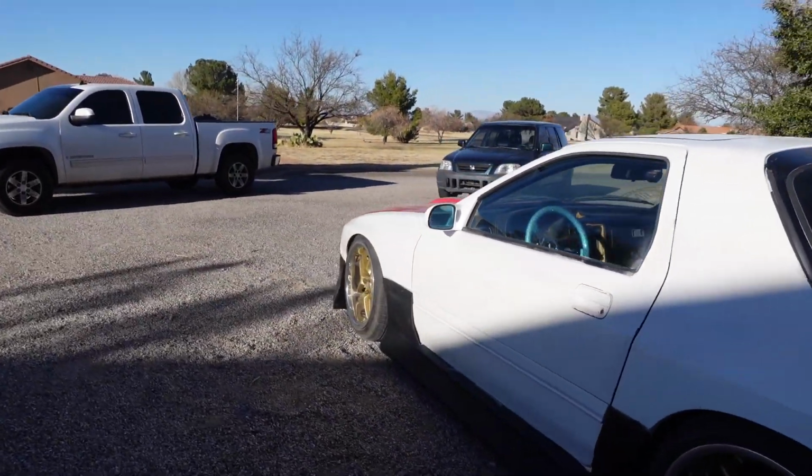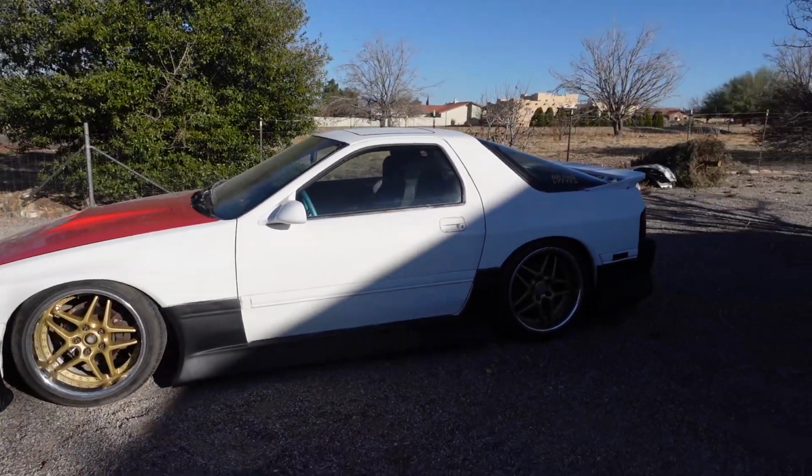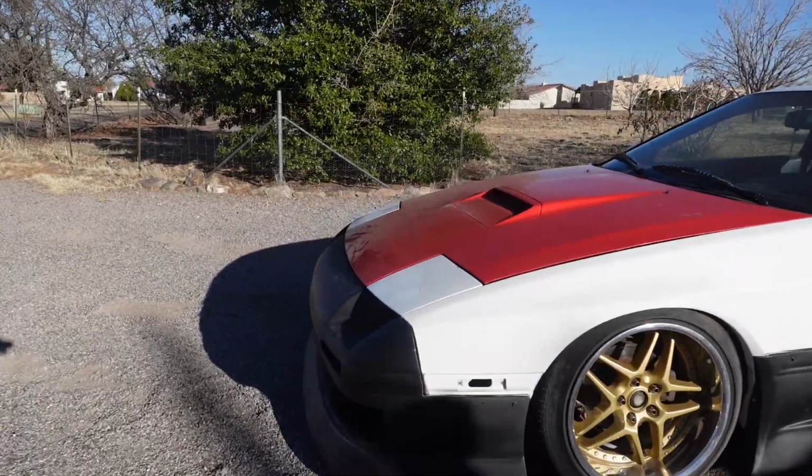So that's all we're doing today. That's it. It's on. Let's see, real quick, let's go over what we had to do. Okay, for the front bumper, we had to bend up.